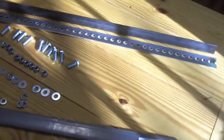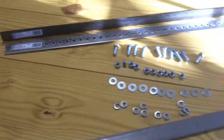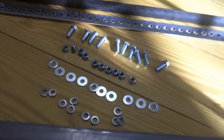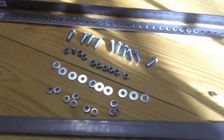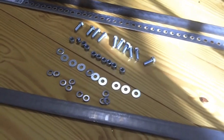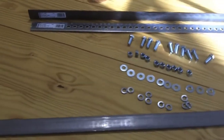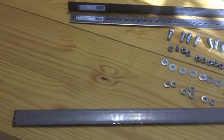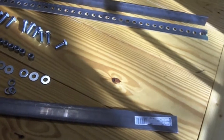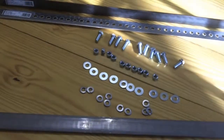Hey everybody, welcome back! We're getting ready to build ourselves a zombie mauler. I take absolutely zero credit for this build — it's actually called the Fledgling over at ZNA Productions. The Zed Knots over there is where I got this idea. I'm totally stealing the whole concept for most of the build, except I'm going to do a little welding on mine and save myself a few bolts. All credit goes to those guys. Check out their video for the full build.